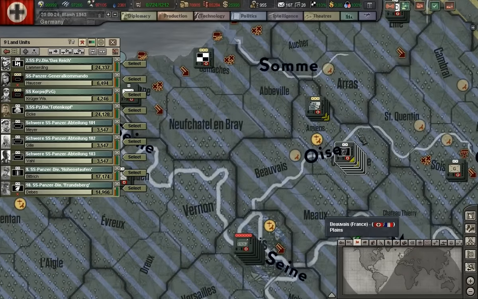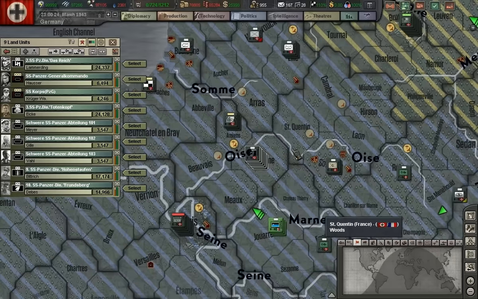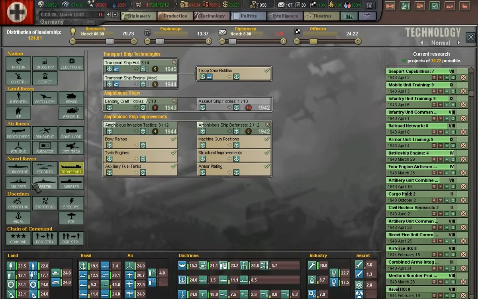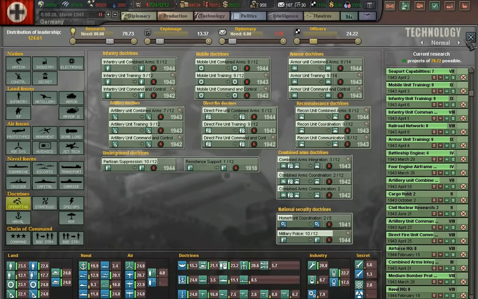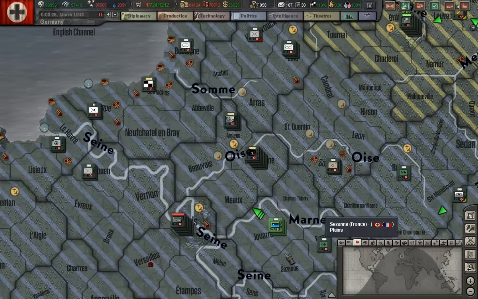We're holding an SS party here with everybody showing up to be reorganized in. Okay, air unit command again. Or armor unit command and control. Now these are only 43, so we'll let them go. Local unit command and control.